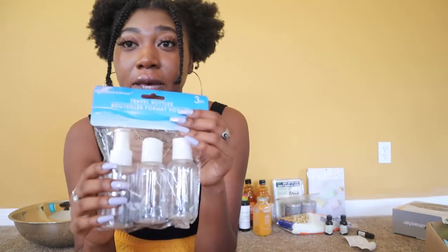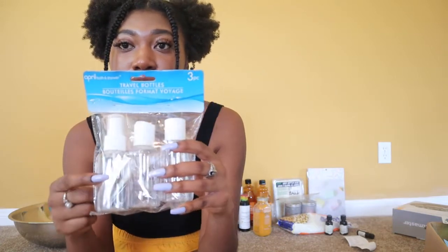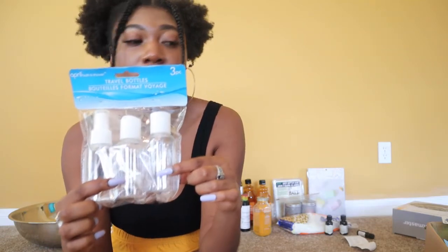I got this set for samples. So this is gonna be a sample toner, cleanser and moisturizer that we're going to be making. We're not going to be using plastic for our actual product that we're going to be putting out to everyone, but I couldn't get duplicates in singular form of our bottles, so those bottles are still on the way, but I got these travel bottles just so that I can start making formulas and taking pictures of them and getting ready to post. So what I plan on doing today is using a lot of this to make some samples to start making photos for our website and all of that. So yeah, that's why we got temporary stuff and real stuff.